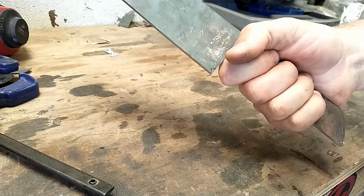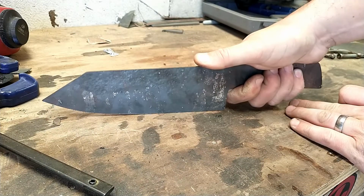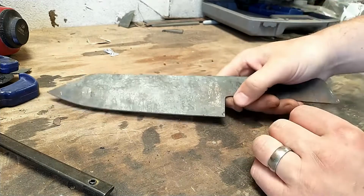I want to be able to get a full grip. I want to be able to chop down nicely without ever having to worry about my knuckles hitting the cutting board. Nothing bothers me more.